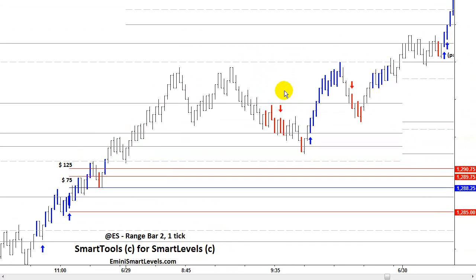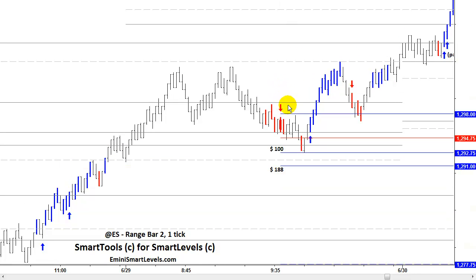The first setup of the day that's validated is this short setup. And you can see it's almost stopped out. Does reach at least the first profit target. This is an iffy trade to take, considering that the entry is on the right side of this position trading level, but because it's so close to this next position trading level, it's a lot to ask the market to blast through there and reach these lower targets, and it does not before heading higher.